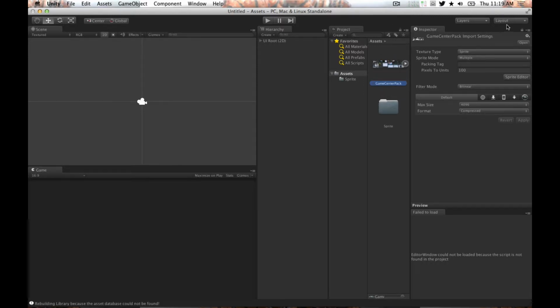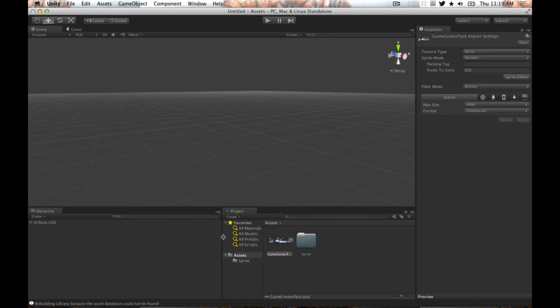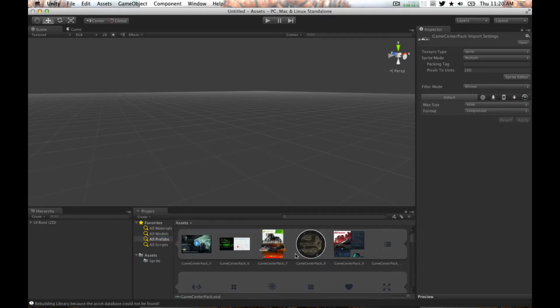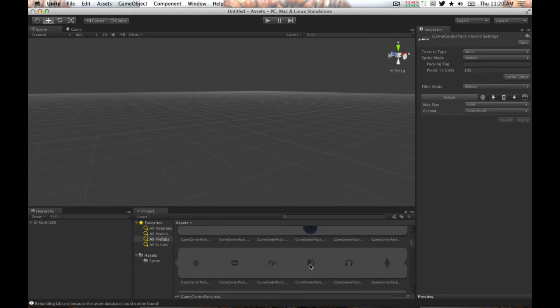If you need to, you can change your layout as well. Let's go wide. There we go. So this may give you a better view of it, but this will then open up and you'll see all the different sprites that I've got now from this pack that I downloaded.